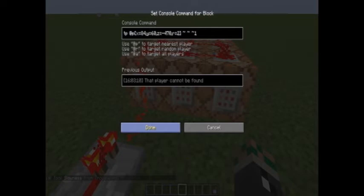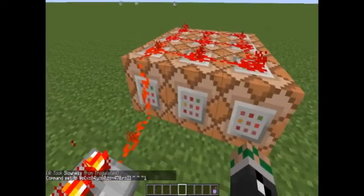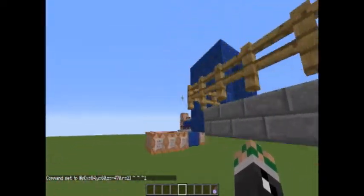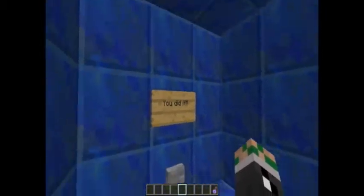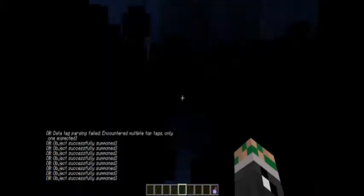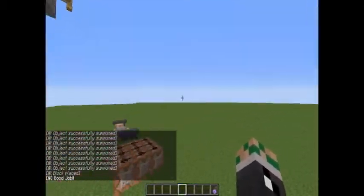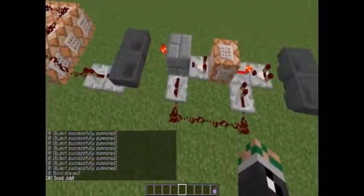It adds 1 to the Z coordinate. Now basically what this is... wait, let's actually reset it and go in here and reset it. I made this little... you did it, good job, you hit the button. And it does that. So I thought that was pretty cool, and it resets.